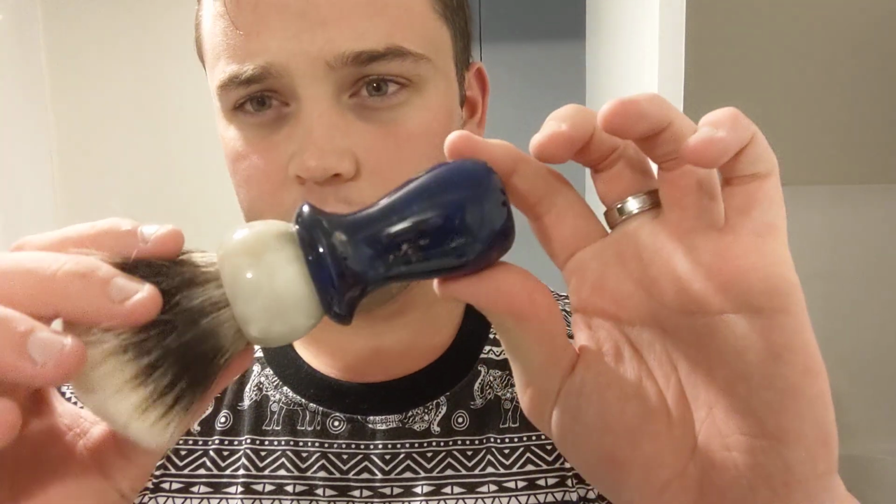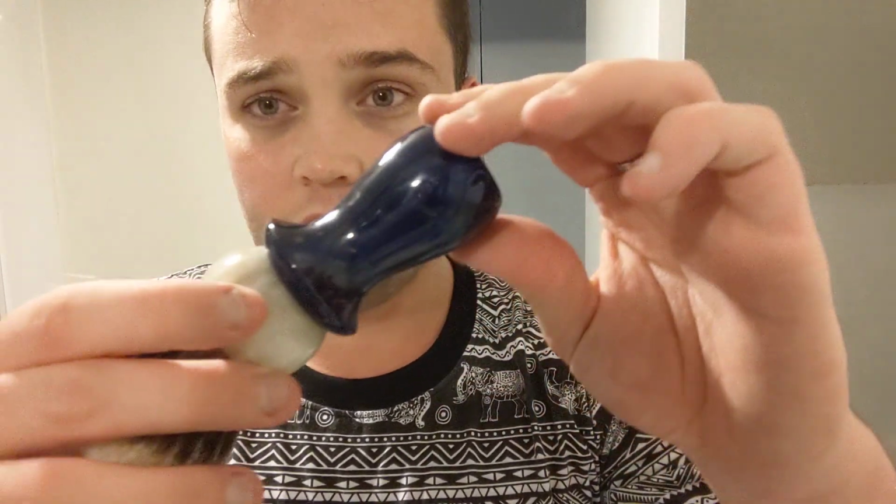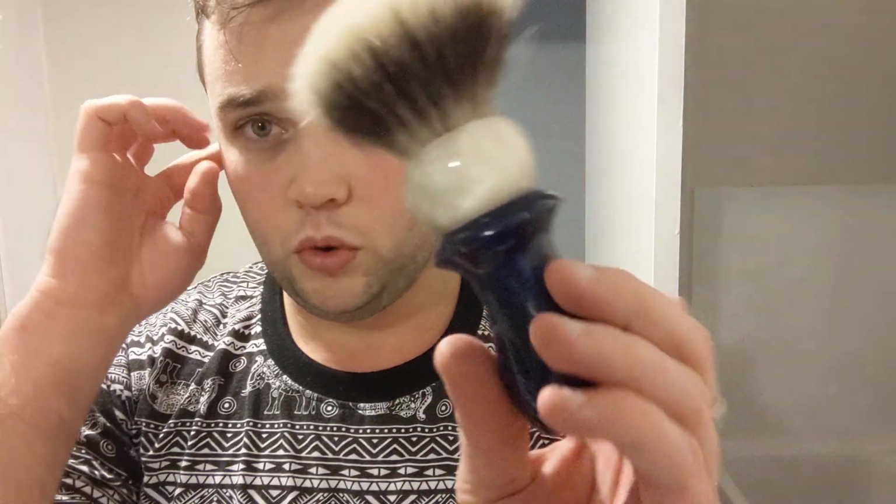Today I'm going to be using my Tony Forsyth Lapis Lazuli handle. Looks terrible on camera compared to in person. It's just got a deep pearlescent blue in there with the pearl white. Just gorgeous. It's got its 26mm Manchurian fan, which is just beautiful.